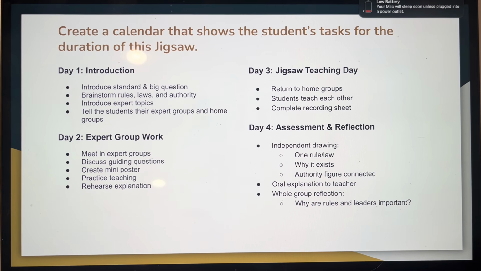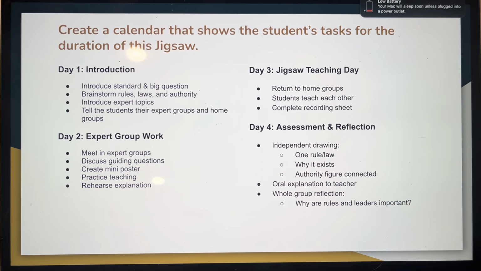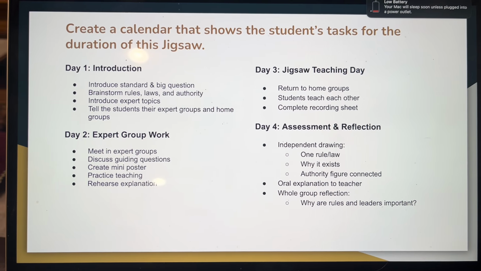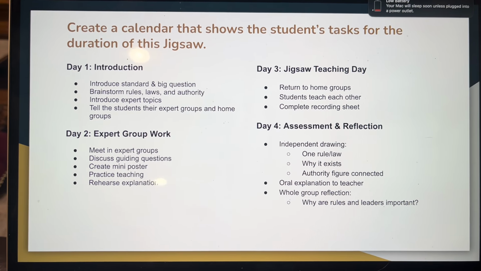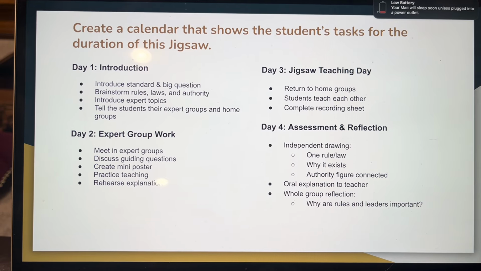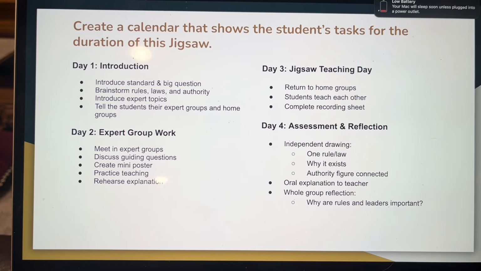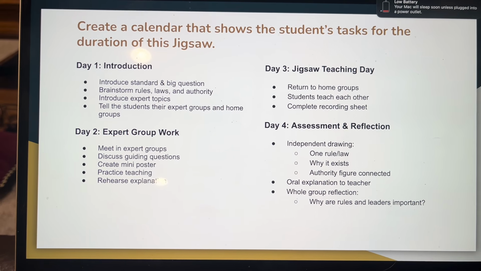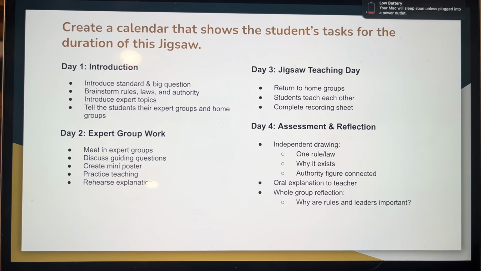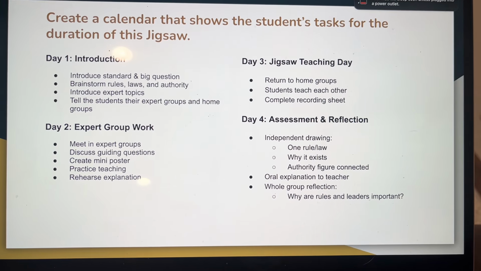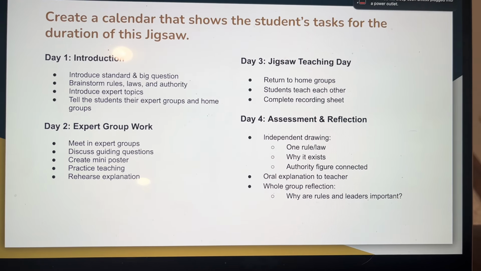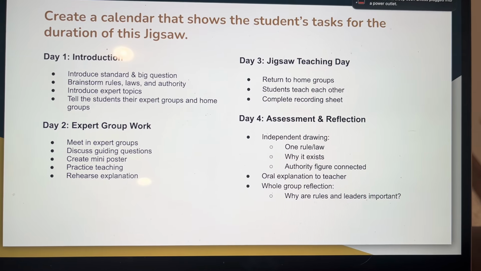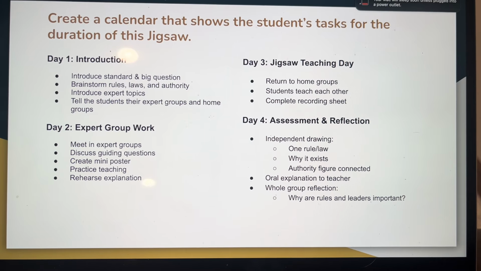Create a calendar that shows the students' tasks for the duration of the Jigsaw. So day 1 would be introduction: the introduction of the standard and the big question. We will brainstorm rules, laws, and authority, introduce expert topics, and tell the students their expert groups and their home groups. Day 2, expert groups will work. They will meet in expert groups, discuss guiding questions, create a mini poster, and practice teaching and rehearse their explanation.